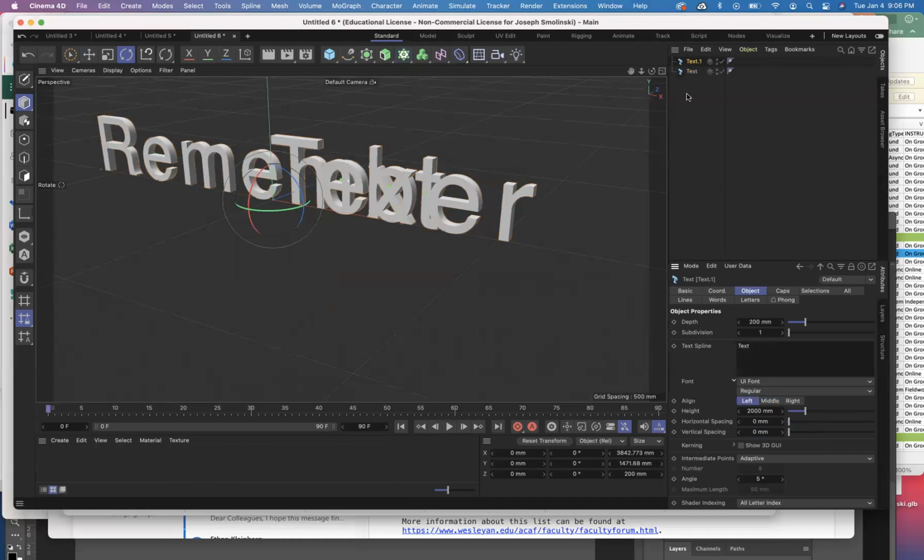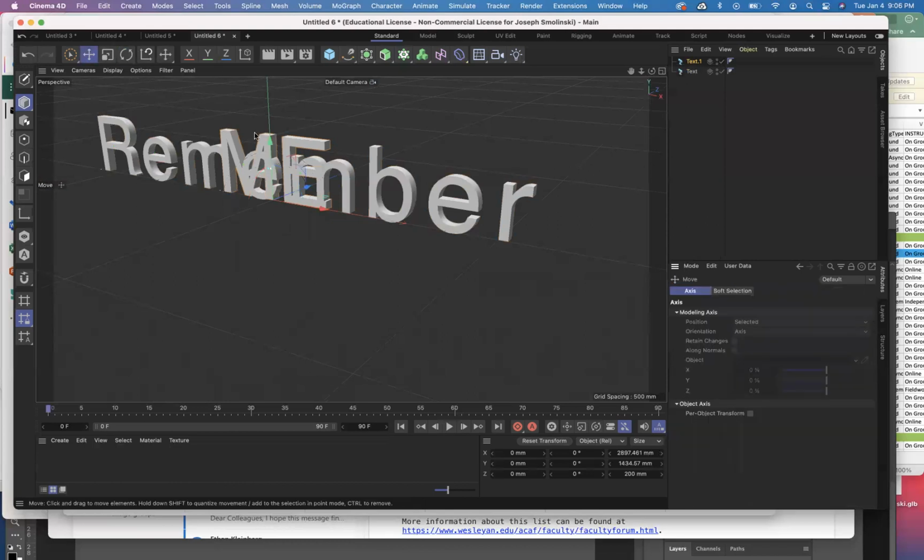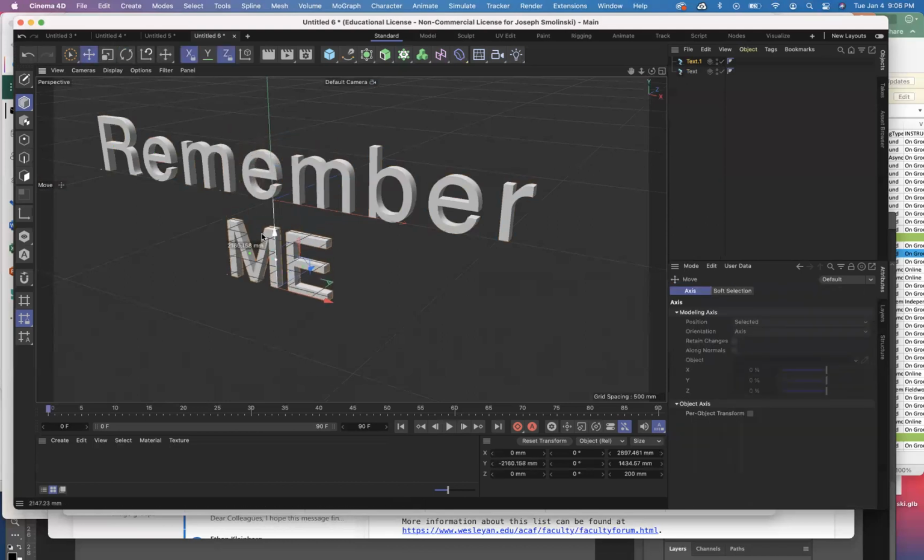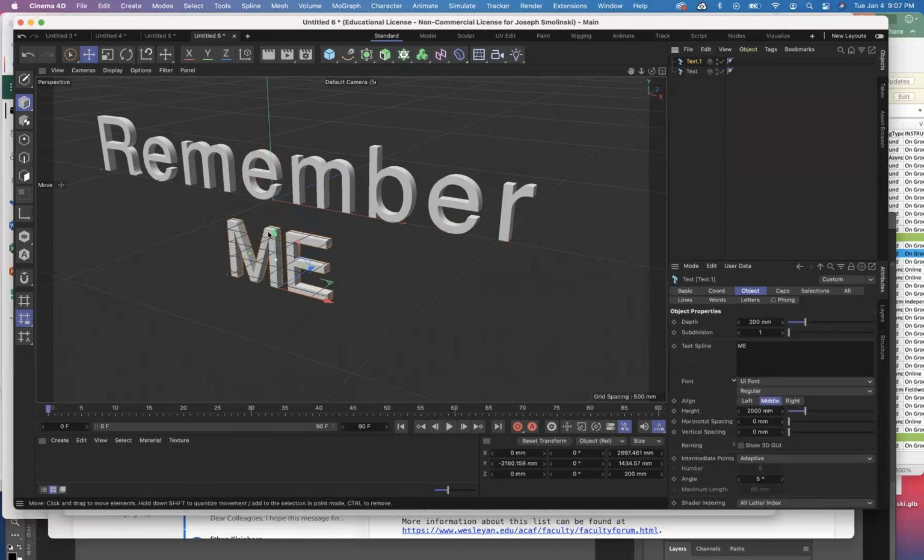We're going to write this one as me. Okay, and we will make it middle justified. And now I'm going to grab this move tool, bring it down, and there you have something a little bit more in line with itself.